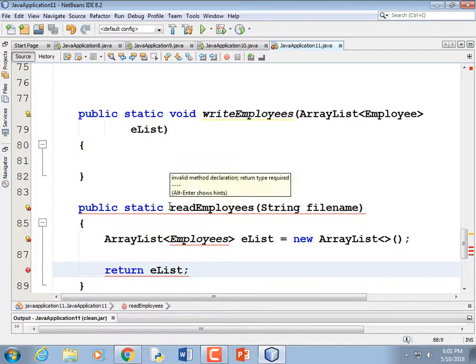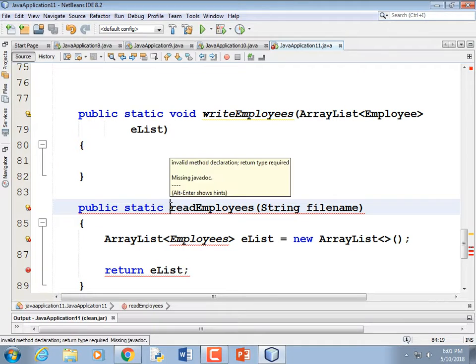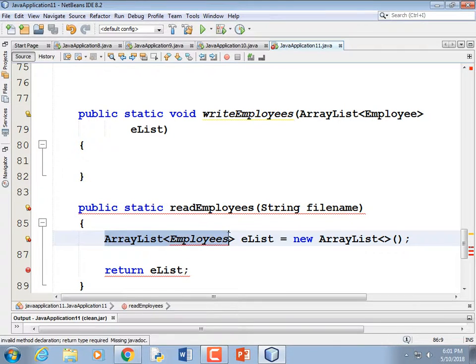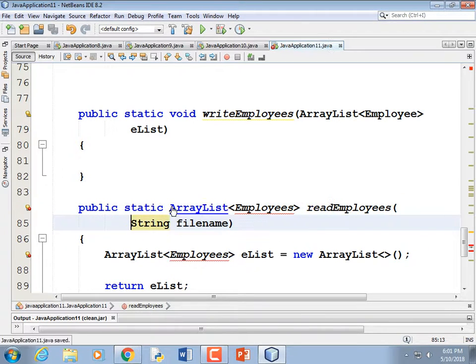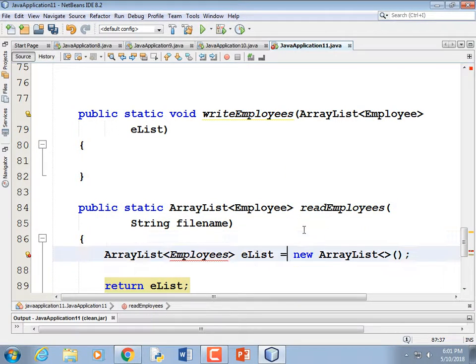Oh, I never declared it? I was sure I had. Okay, fine. Copy your return type from here, ArrayList Employees, and paste it there. And it's not called Employees, is it? Our type, our class is just Employee.